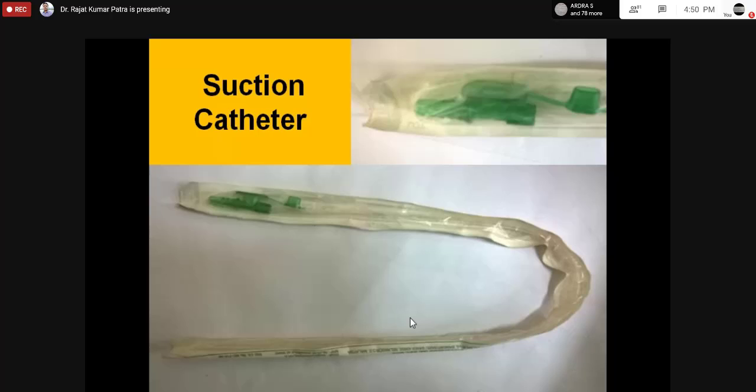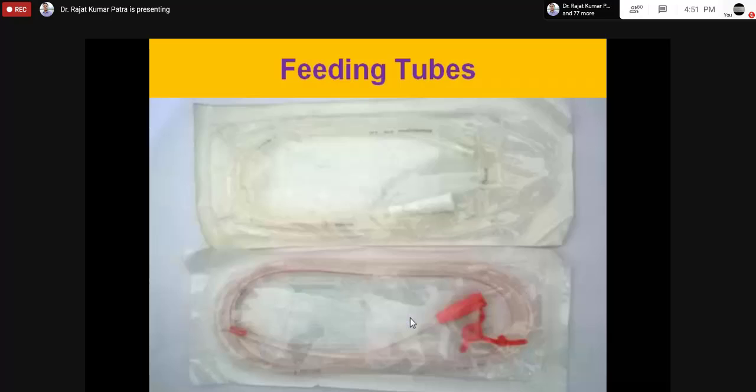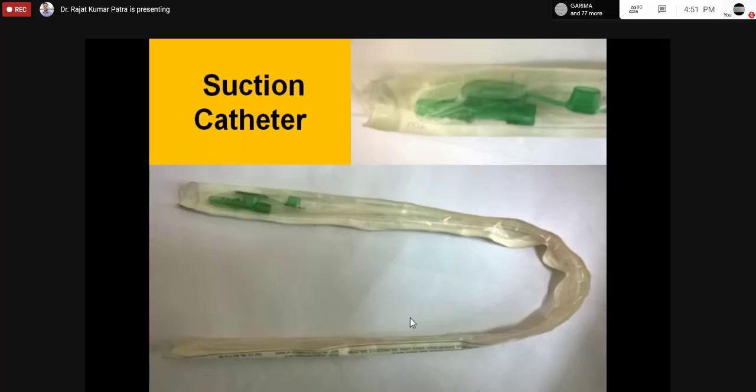What is this one? This is a suction catheter. What is the use of a suction catheter? Anybody? Suction catheter is mostly used in anesthesia cases, okay, during anesthesia or during extubation, and mainly in the ICU setup, for oral suction. This catheter is used in emergencies. These are small sizes, and these are large sizes. In comparison, feeding tube and Ryle's tube, you can tell the difference from the size only. This is the Ryle's tube size, this is the suction catheter. So by seeing only you can say it.